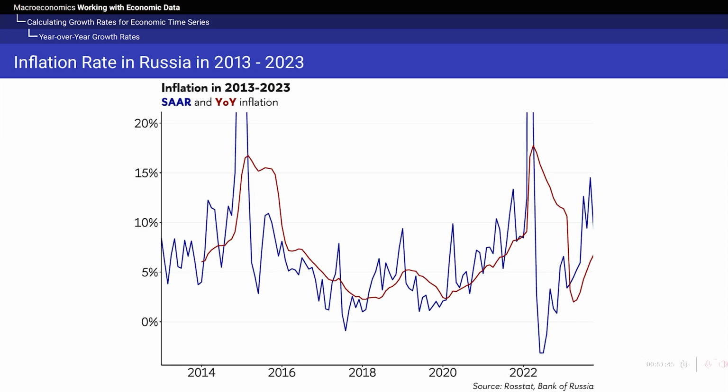The delayed response of year-over-year growth rates is clear once we compare them to seasonally adjusted annual rates. You can see that the local maxima and minima of the red line are usually shifted to a period of exactly half a year into the future. This is the primary reason why central banks rely on SAAR rates instead of year-over-year ones. Imagine if key rate decisions were made with a 6-month lag. The central bank, in this case, would actually fail in its main stabilizing function.